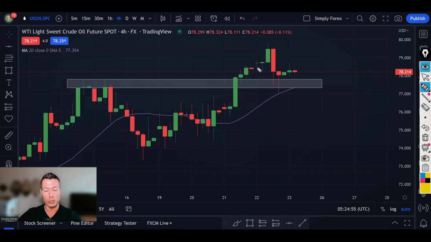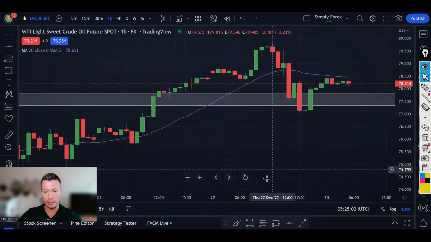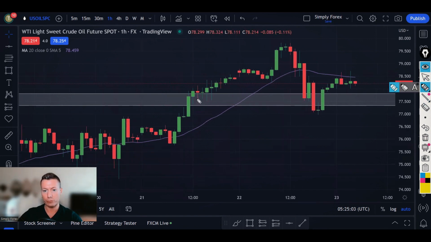So this is the H4 chart. What I would do is drop down to the H1 chart. This was our entry, guys, remember, around here, and then price quickly broke upwards, and that's what we were looking for. But then, as you can see, we've got a bit of a bearish engulfing candle here. Once I start seeing something like this, then perhaps this could be our cue to exit the trade. Or you just adopt the simple risk to reward strategy, maybe you're looking for 1:2 risk to reward, or 1:3, something like that.